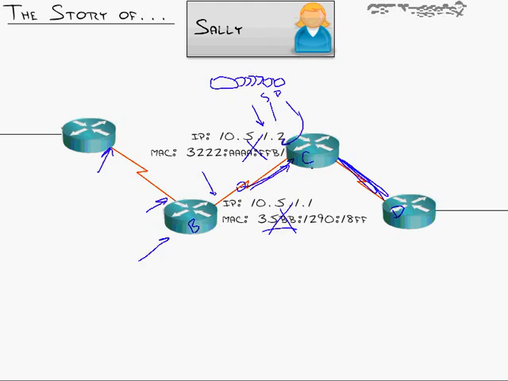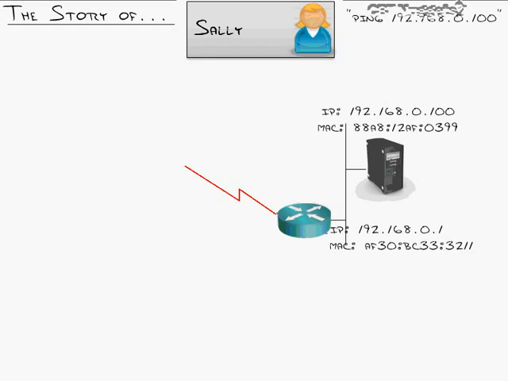So we'll just assume, follow this train, C sends the packet to D, D receives it, and D is the one that is connected to the network that the server is really on. So as soon as D receives that packet, it looks at the source and destination IP address, and we'll just say Sally, the data is right there. There's the port number, source and destination IP address, and it says, oh, well, you came from that side of the network over here. Here's router C, here's D, and you are going to the destination IP address 192.168.0.100. Looks at its routing table and says, oh, well, I think I can help you.